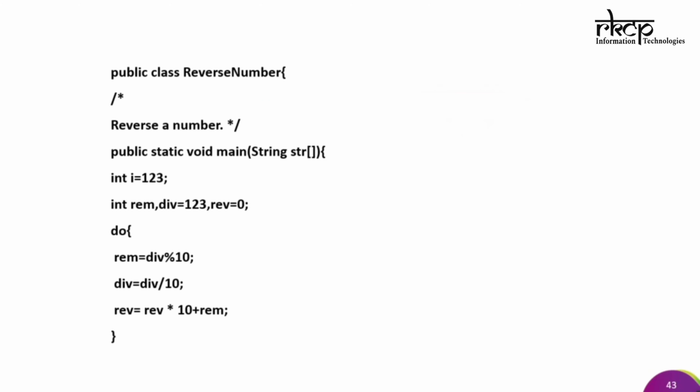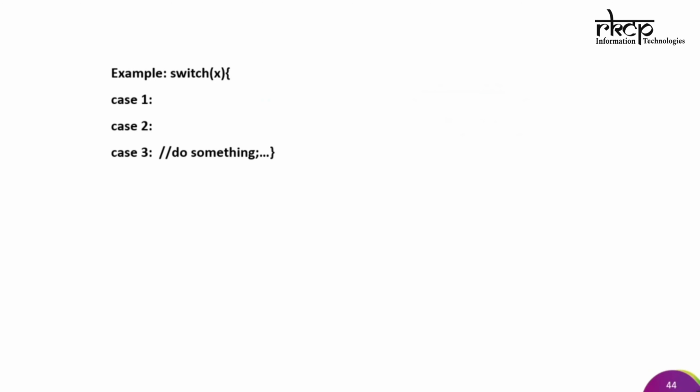If anyone asks you to write a reverse number logic, then for any number just take a modulo, you will get the remainder. That remainder is stored somewhere. After that, in this way you just continue. So all the remainders will come, and finally those remainders you concatenate and you will get the reverse of that number. When I share my example, it is already there, so you can go through that.